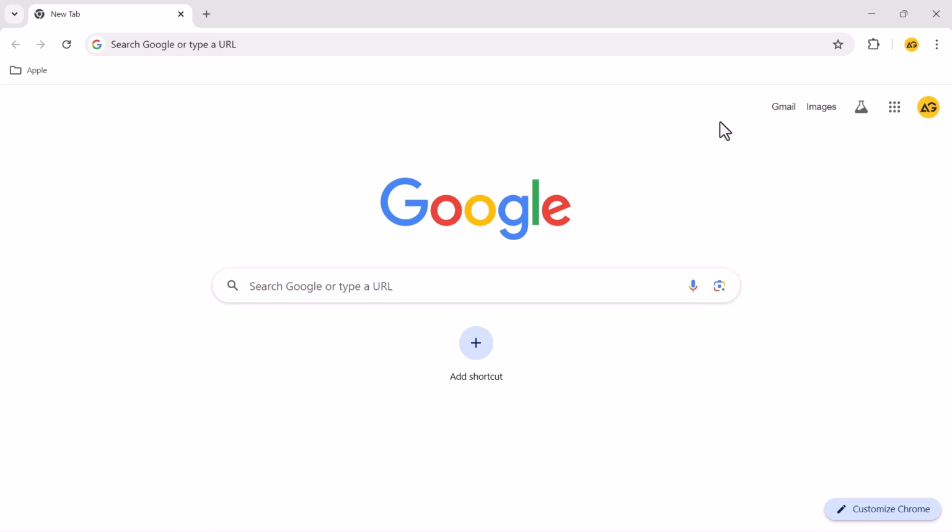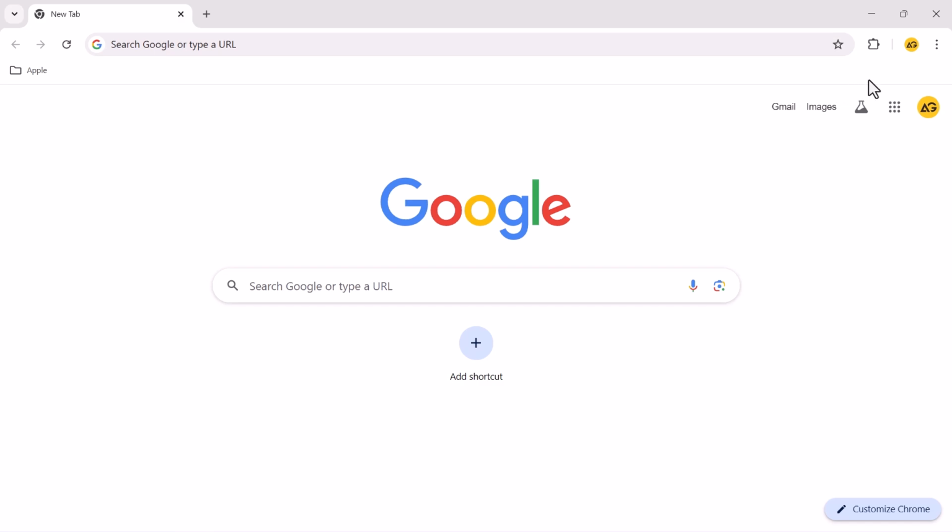In this video, I'll show you how to change the default file download location in Google Chrome. By default, Chrome saves everything to your Downloads folder, but maybe you want them to go somewhere else. Or even better, to choose the location each time you download a file. This option is perfect if you download a lot of email attachments or just want to stay organized. All right, let's dive into Chrome and see how to do it.